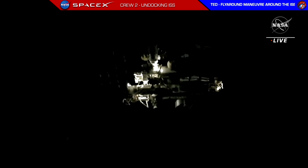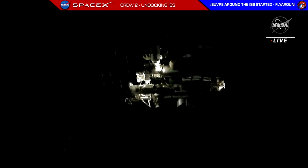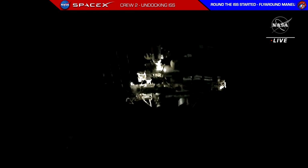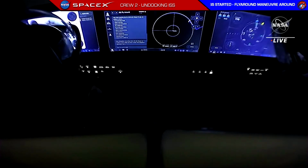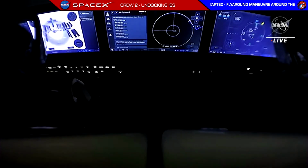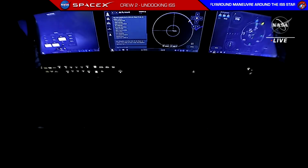I cannot wait to see these photographs that Thomas is taking. Yeah, you can kind of think of it as, imagine if you're in a car and somebody's driving in the middle of the night and you're sitting in the passenger seat and you turn the interior cabin lights on and you try to take a picture of something scenic outside, right? You're probably not going to be able to capture that because the interior cabin lights are reflecting off of your window. So you turn the lights off and enable night mode on your camera and take some pictures.